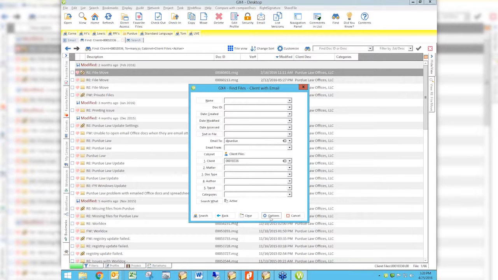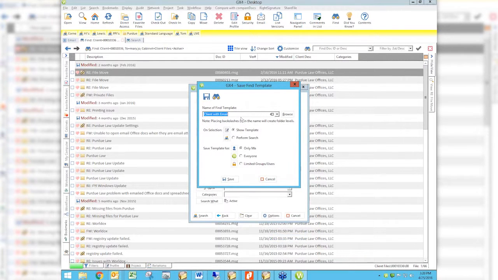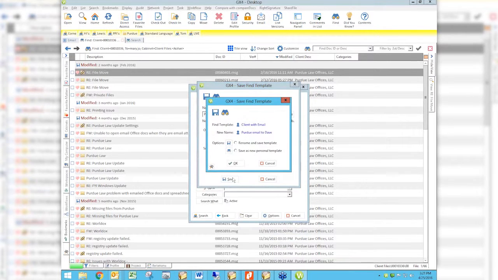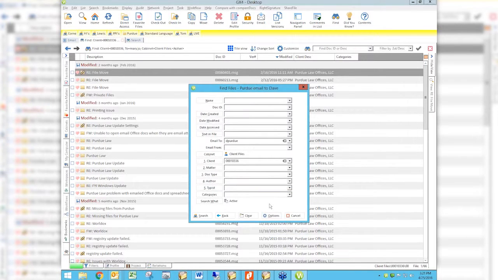And I'm going to save this. And I'm going to call it Purdue email to Dave. And instead of showing the template, I want to just go ahead and perform the search. And I'm saving it as a new personal template.